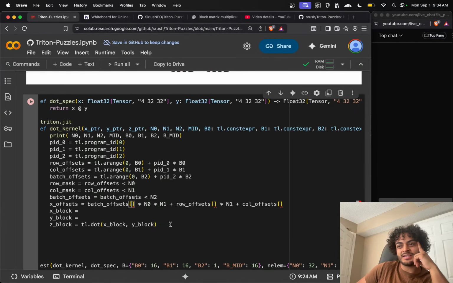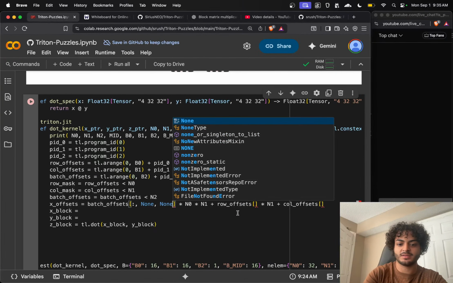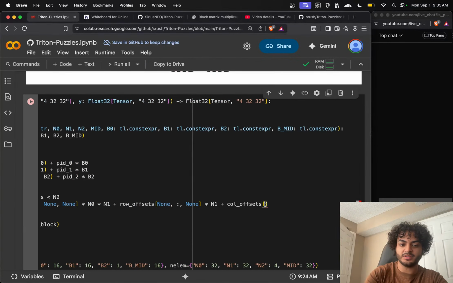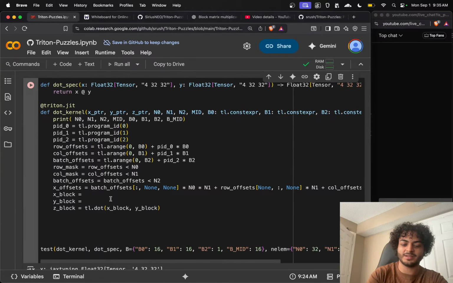I always get confused. We want this one to be like a column vector. We want it to be, but it's a triplet. We want it to be like this, and this one should be like this, and this one should be like this. I think this is a little bit hard for me to think about, right?